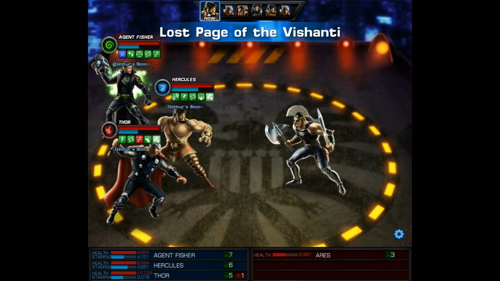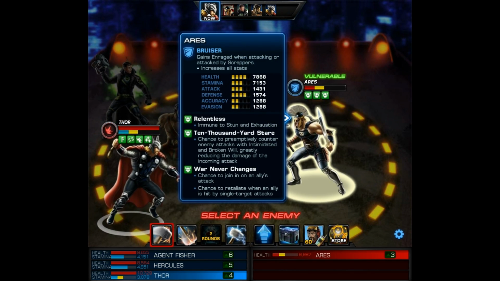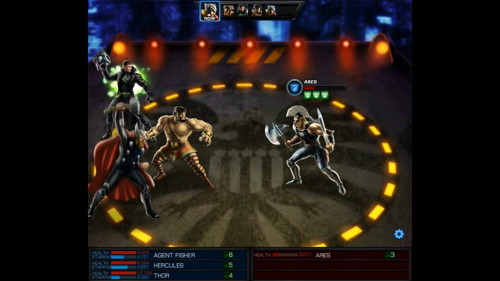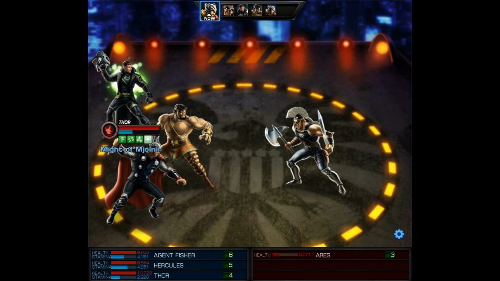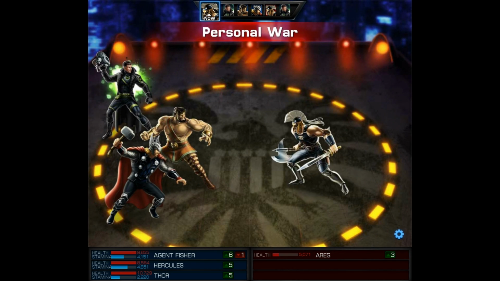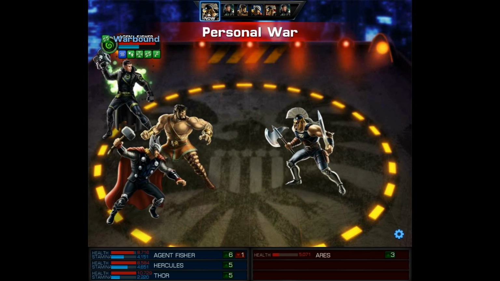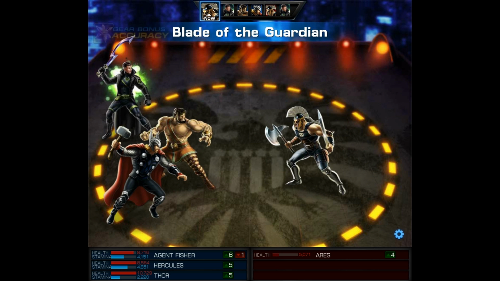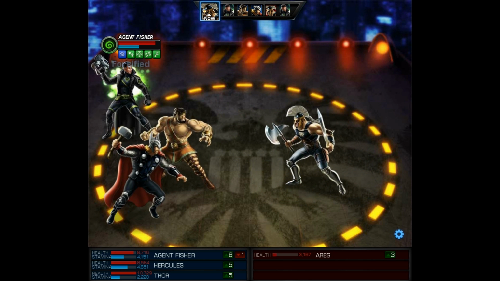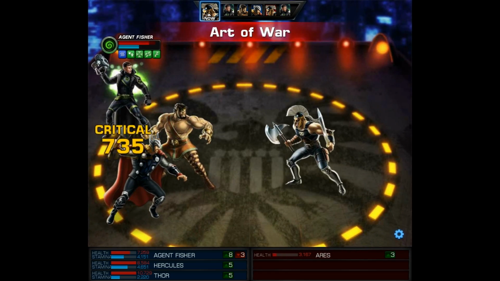However, since Hercules wasn't stunned, we're going to use a Lost Page to remove the stun from Thor. And then we're going to go ahead and hit him with an Empowering Strike. At this point, we were thinking we want to finish the battle with Thor. So we're going to go ahead and pass all our other characters' attacks, and we're also going to hope we don't finish the battle with a counterattack. The main reason for us doing this is because we want to get the biggest hit possible on Ares. We're going for that epic overkill, but we'll take a massive overkill as well.